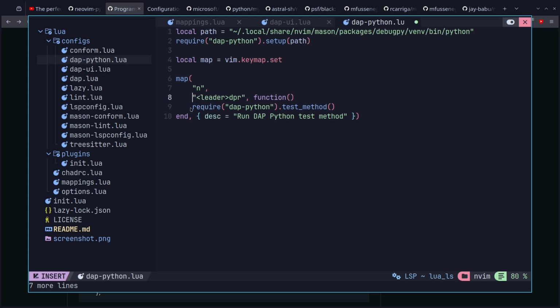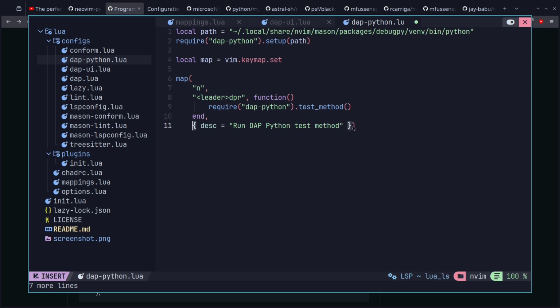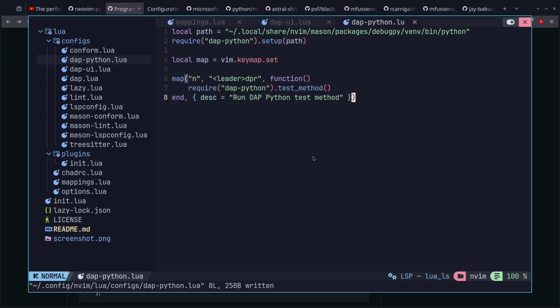If I go like this, this should be indented in. That's kind of how the other ones looked, but if I save this, StyLua is going to change it. Yeah, so it's the same things going on. The first one says normal mode, the next one is the key that's being pressed, and then this one is a function.